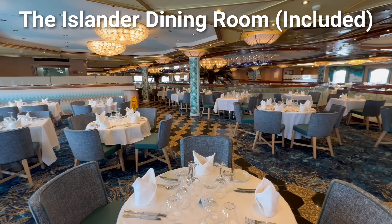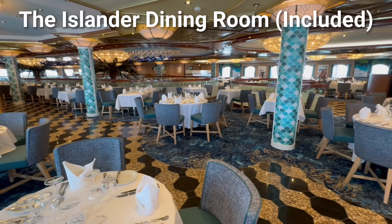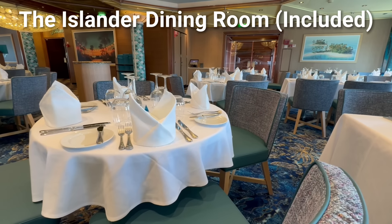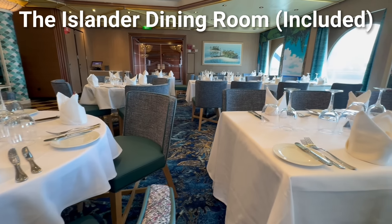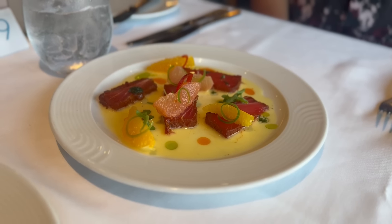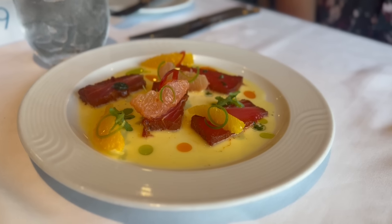The suite dining room is another big plus. The service is top-notch — your food comes out super hot and fresh. There's a select menu on top of what's in the main Finn's dining room downstairs, usually including a steak, fish, and chicken option, plus two additional appetizer options, two additional entrée options, and an extra dessert. The white tablecloths, dedicated service, and virtually no wait compared to the main dining room really stood out.